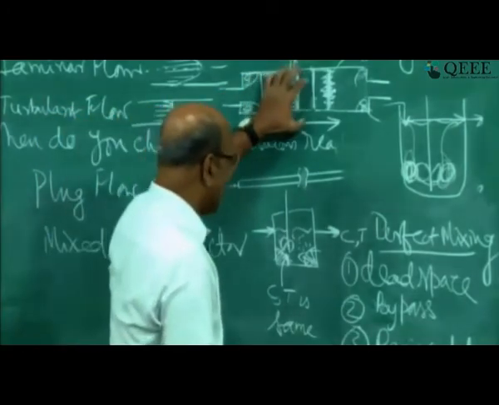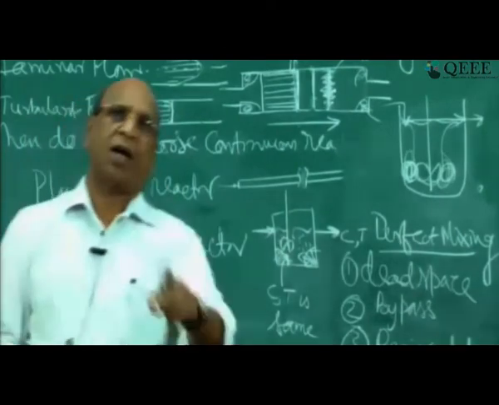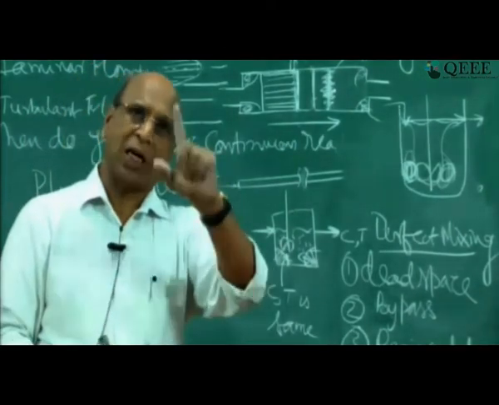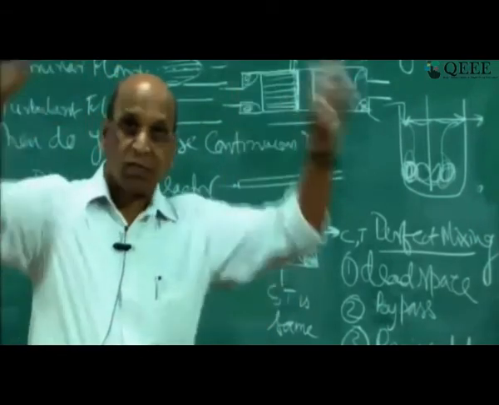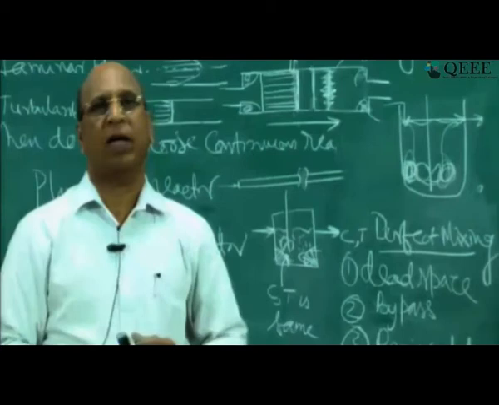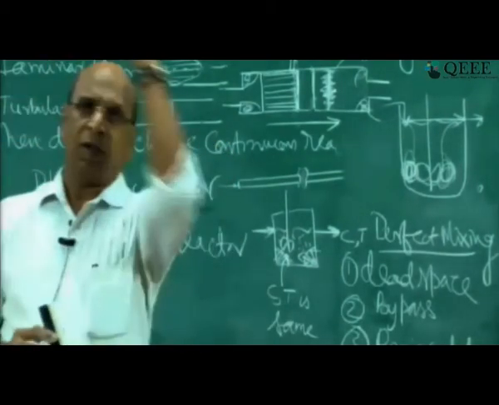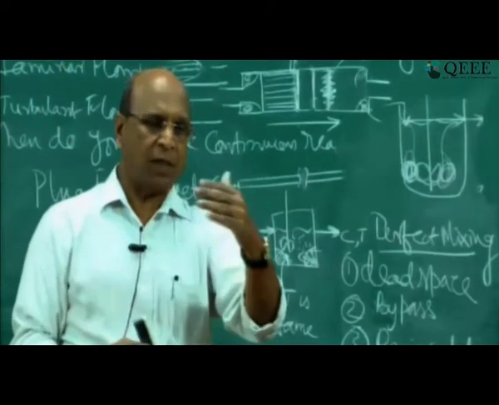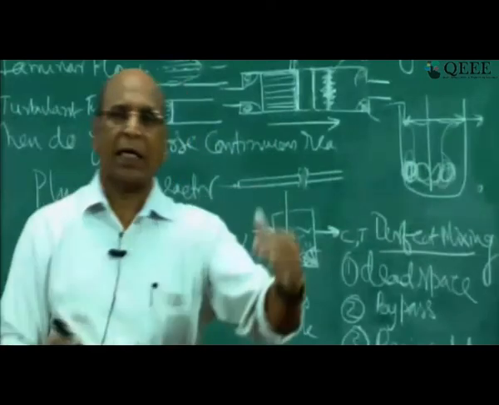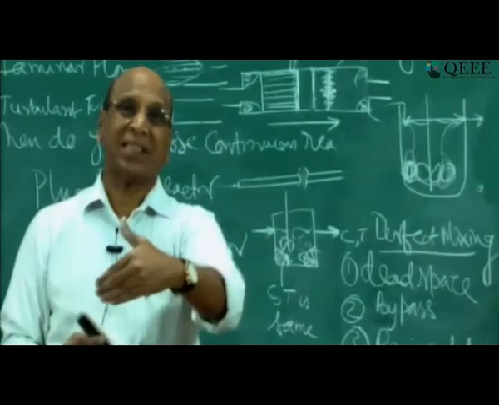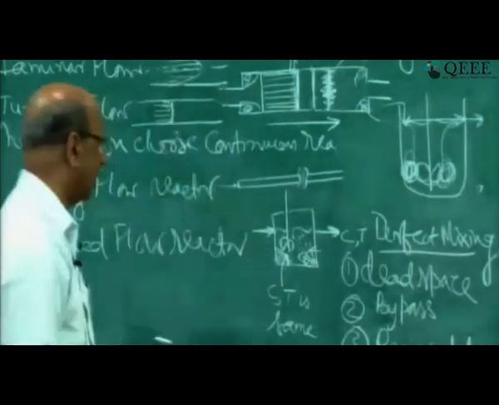That is ideality, and non-ideality in plug flow is that, again, axial mixing is a non-ideality. If radial mixing is not perfect, that is also a non-ideality. You may have dead zones in the corners, that is also a non-ideality. And you may have channeling. Channeling means suddenly going through one least resistance path to avoid the pressure drop, and then that fluid will come out faster. So it will spend less time. So each and every particle is not spending the same time. So these are the drawbacks, the non-idealities.